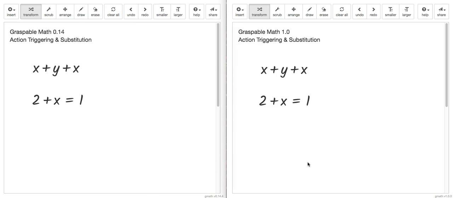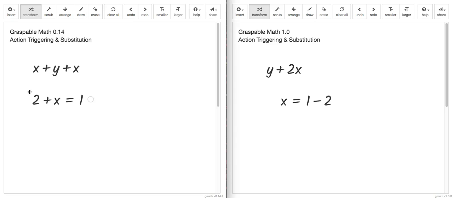One problem with this is that I may want to move a term somewhere without triggering any actions on the way there. In the new system this is now possible because I now have to slow down my motion to trigger an action. This allows me to factor out or to rewrite this equation without commuting in between. This is visually much less distracting and it lets the user be more intentional in what they want to do.